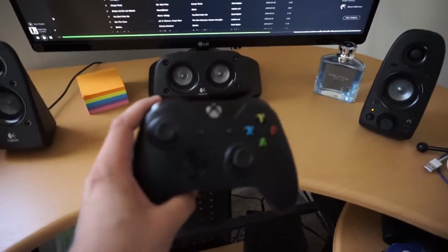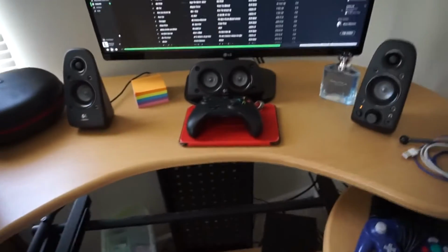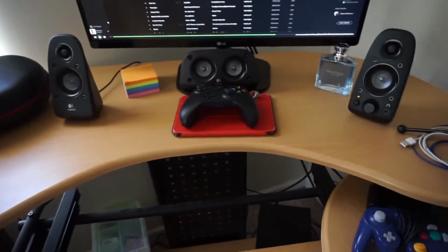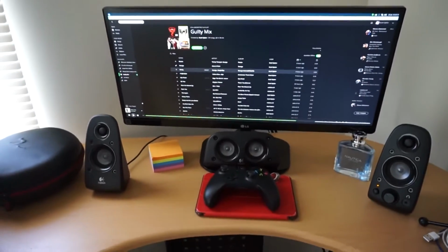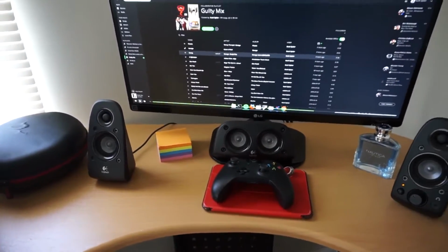I've got an Xbox One controller. I don't own an Xbox One. I don't think I ever will. But I do play it with my tower when I play Fallout 4 and a few other games in Windows. Most of the time I play a lot of my games in Linux. Actually, if you look at my Steam library, I'm waiting for that to load.